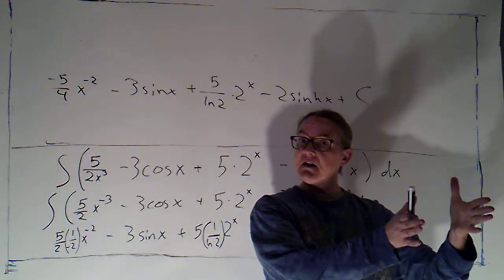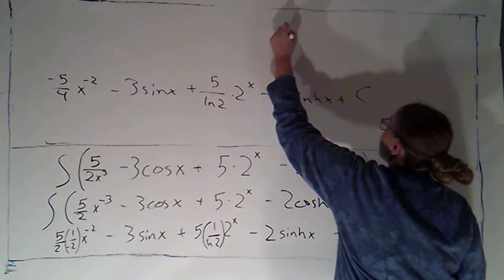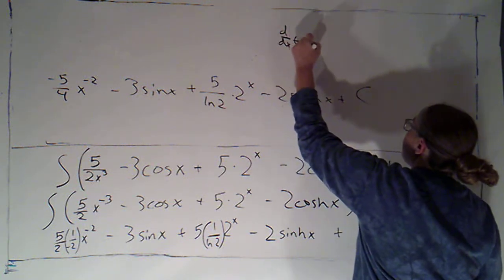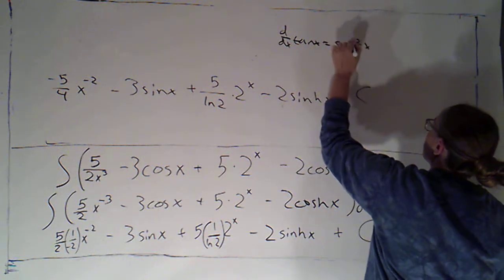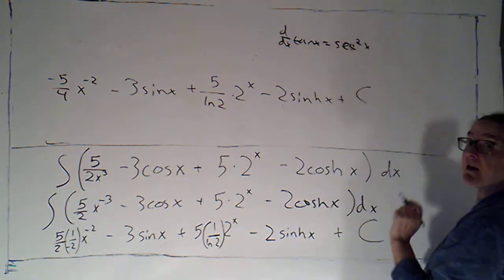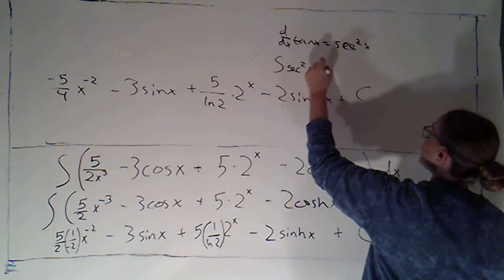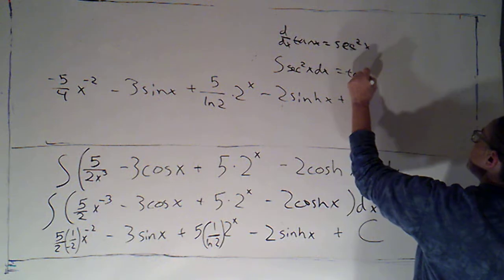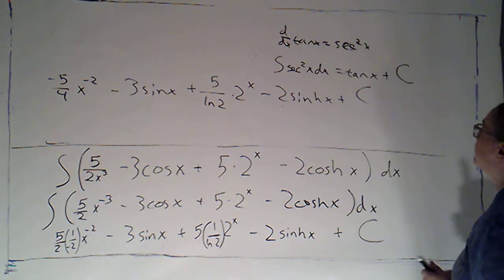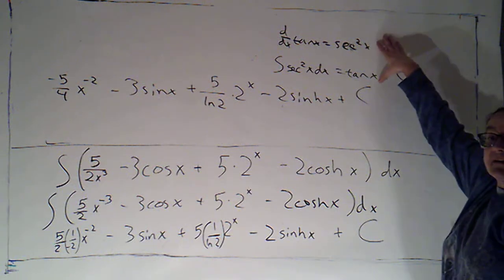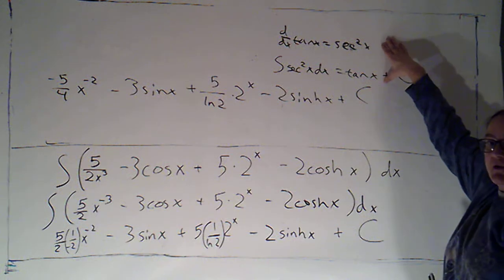and then write the corresponding integration formulas. So for example, with regular trig, we said the derivative of tangent of x was equal to secant squared x. That was the derivative formula. The corresponding integration formula was that the integral or antiderivative of secant squared x was equal to tangent of x plus c. Okay, so do that with the 6 hyperbolic trig functions, and we'll review those together at the start of the next video.